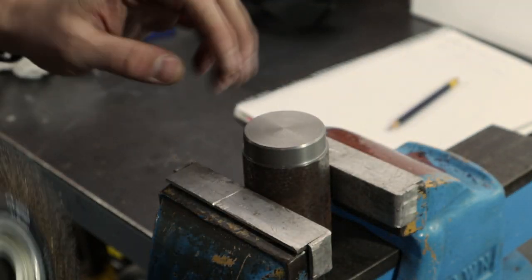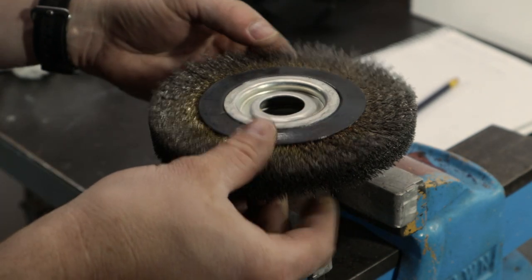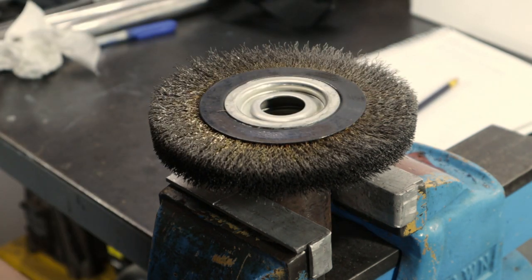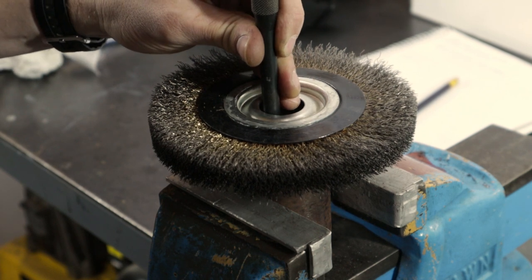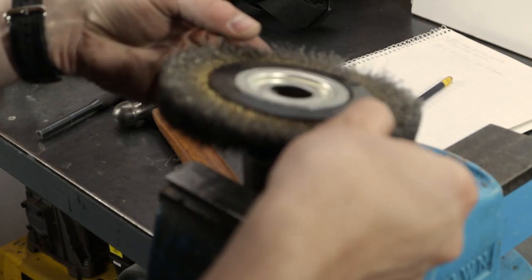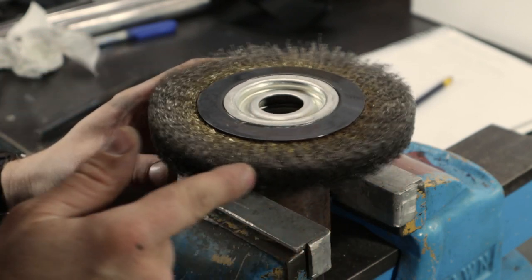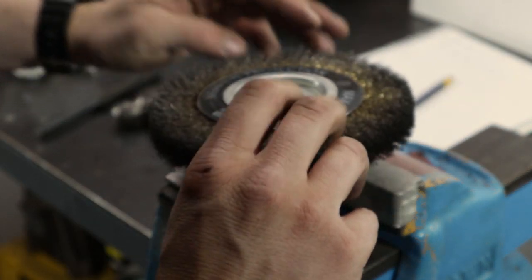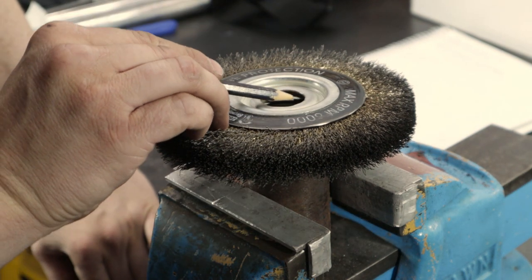To help with that, I've just turned up a quick shaped anvil type thing that roughly fits in here, so I can push down this lip all the way around, make it flat. That's probably as good as I'm going to get it. There's no major dip in this surface now.